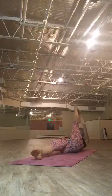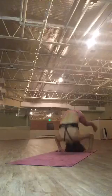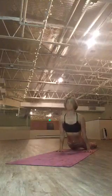Dva Vimshatihi, inhale, head down. And Trayo Vimshatihi, exhale, leg down. Scoot forward to the front of your mat, hands under your shoulders. Chato Vimshatihi, inhale, Chakrasana. And step your hands forward, exhale, chaturanga.